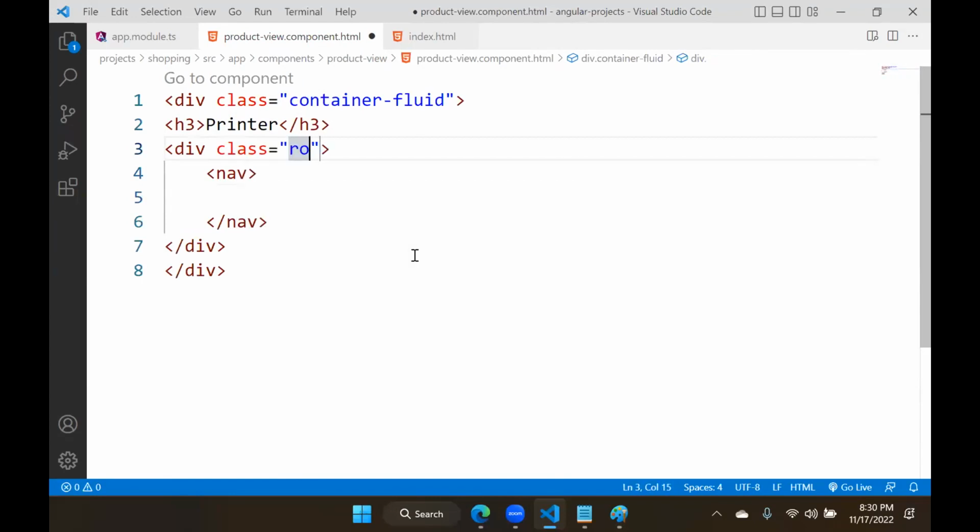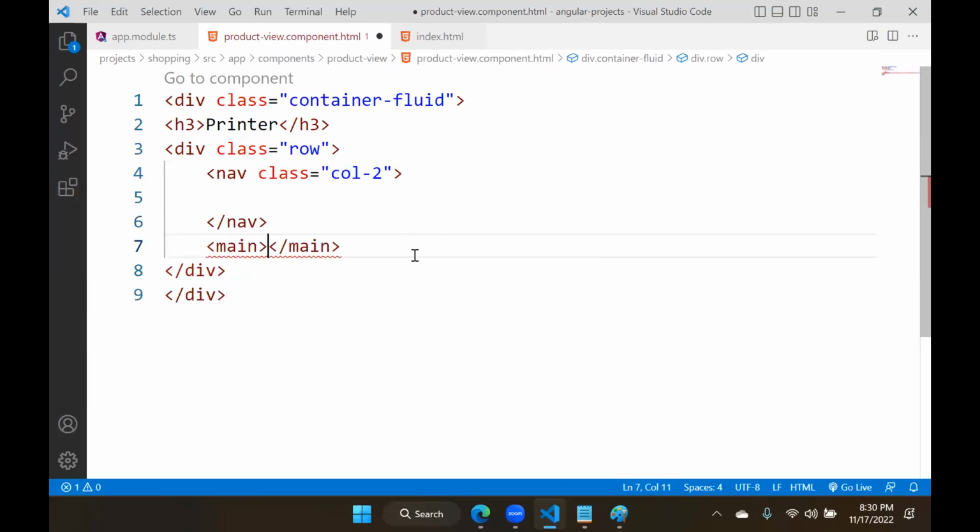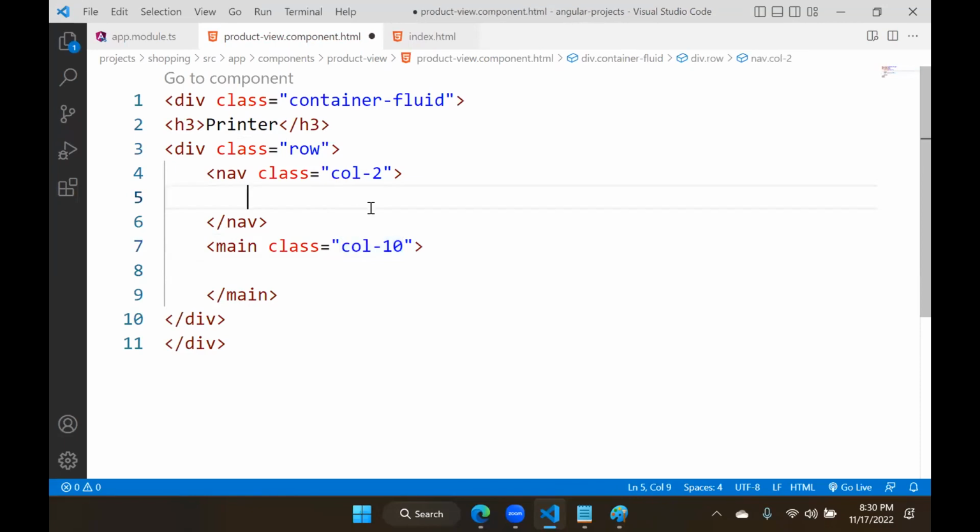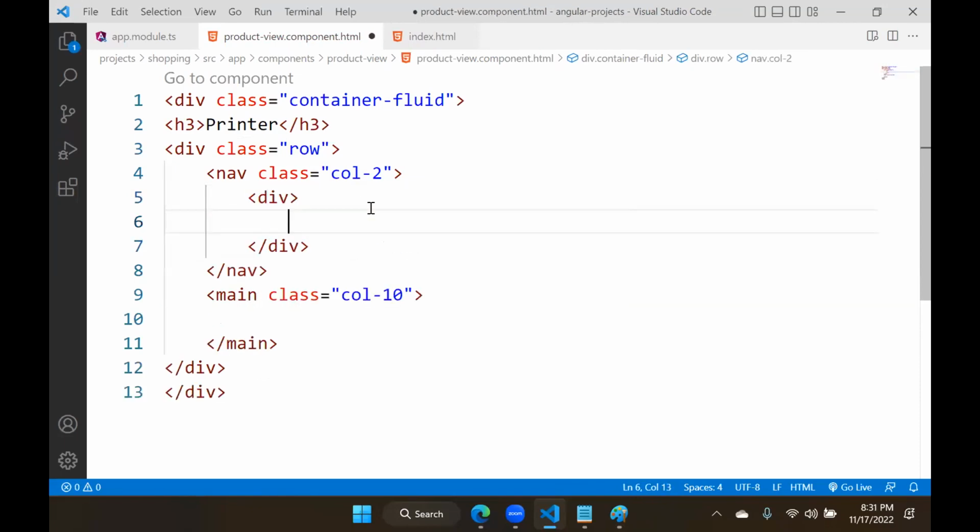This will have a class row, with a class of col-2 for 2 columns, and we have main. In this main we have a class of col-10. Here we will keep a div, and we will keep an image. The image has src assets slash view1.png. Width is just 50, height also 50.